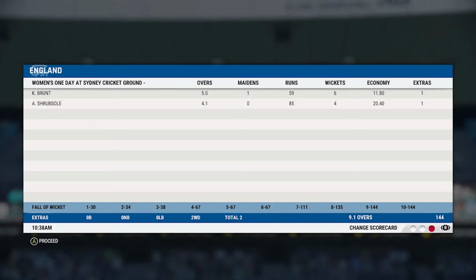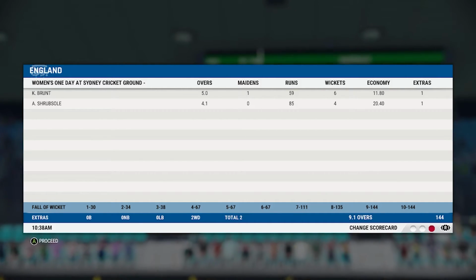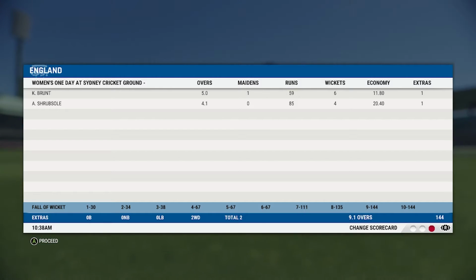English bowling figures. Only the two bowlers used. Brunt 6 for 59, and Trubsole 4 for 85. I only realised halfway through that I had actually got the settings for a one-day international, not a T20.